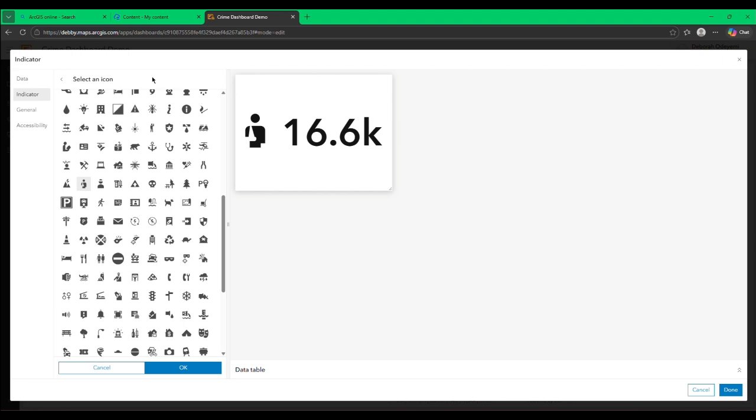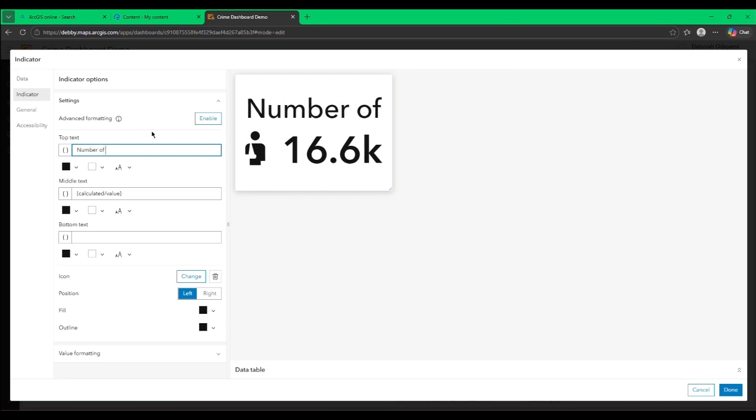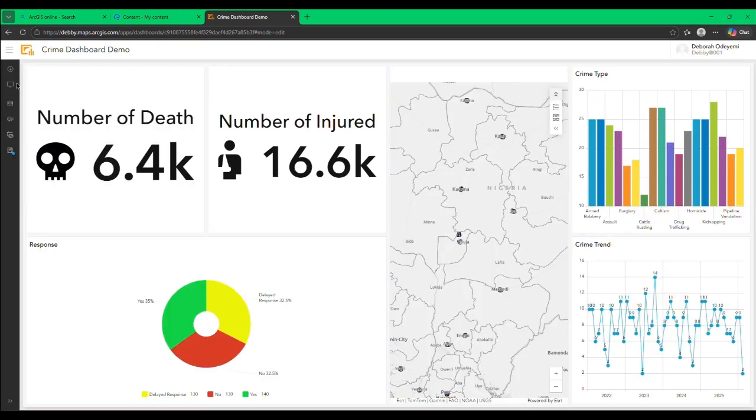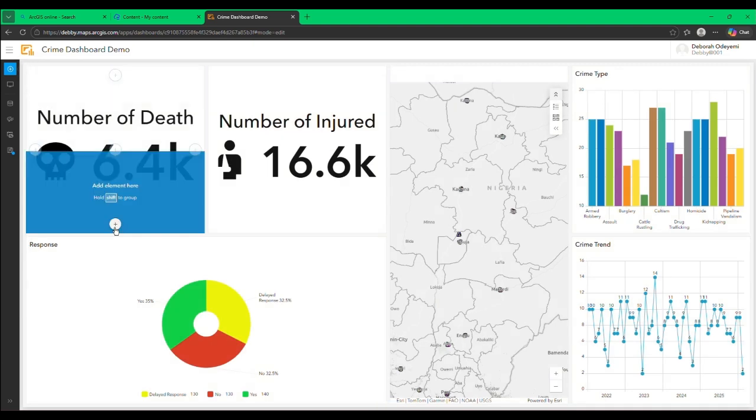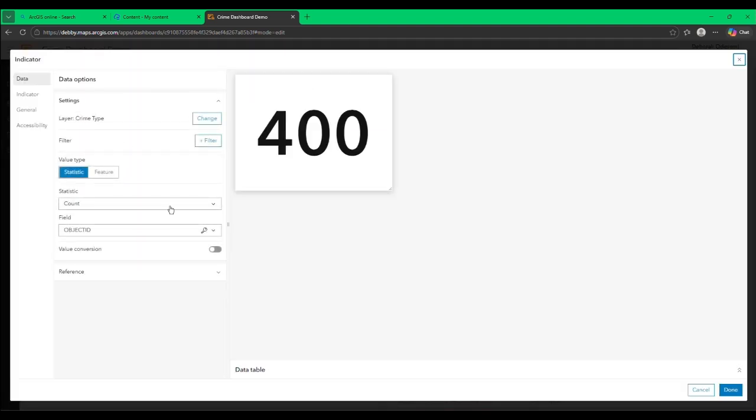So say this, you can use this as the icon, and then OK, and give it number of injured, and then we're leaving it this way. Done. Then we'll just add as many indicators as we want, depending on what we want to represent in our dashboard.